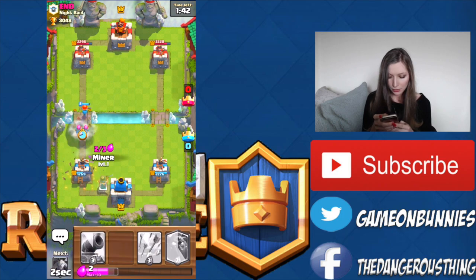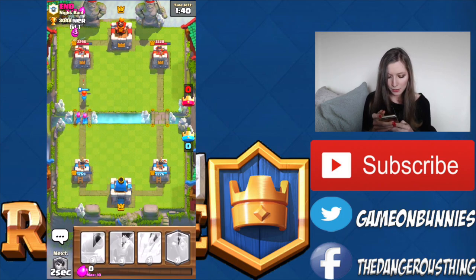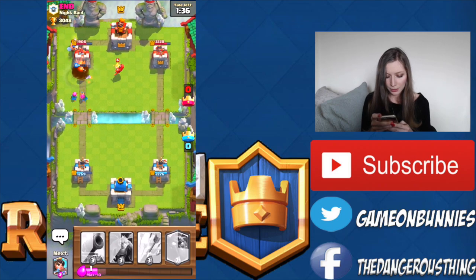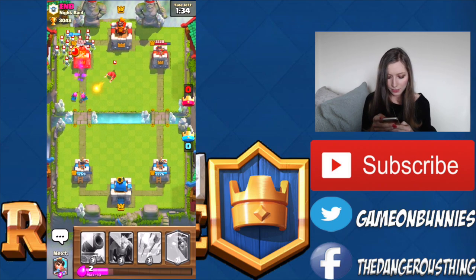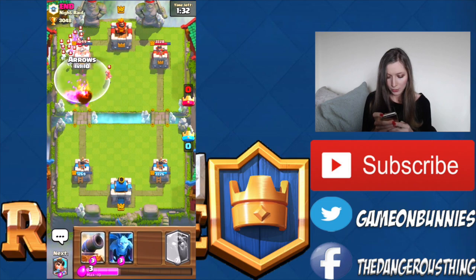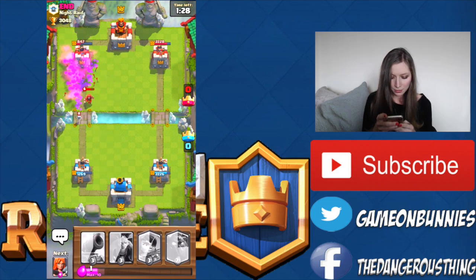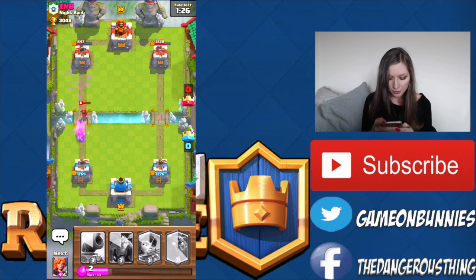Oh man. All right, let's go ahead and do this over here. We'll put a miner behind. Valkyrie. Come on, do a little bit of a spinning there. We're gonna arrow that. And now we're gonna take a few hits from the wizard. It's okay. You can totally do that.